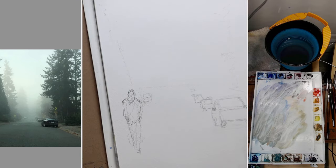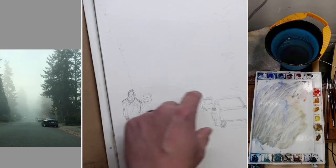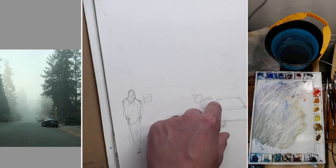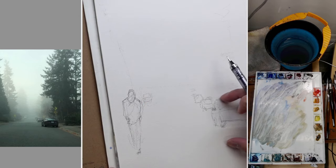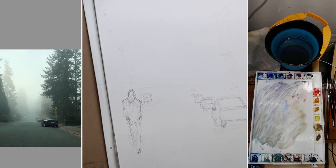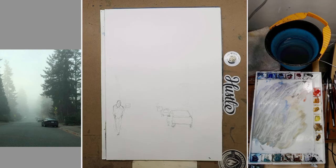So if you look at where the feet are and the tire is, that gives you the clue that the car is further away. That's why the figure is bigger. If the tire is at the same level as the feet, the car is at the same depth, then the car will be about this high. So I think that's somewhat accurate. So just a little bit of information on perspective.